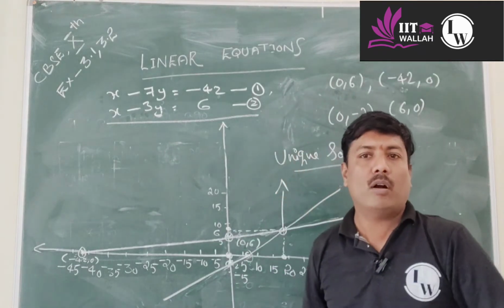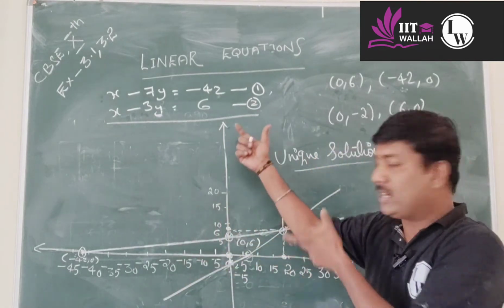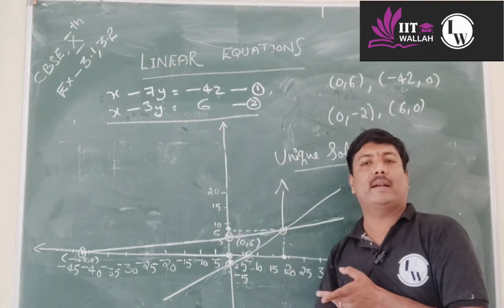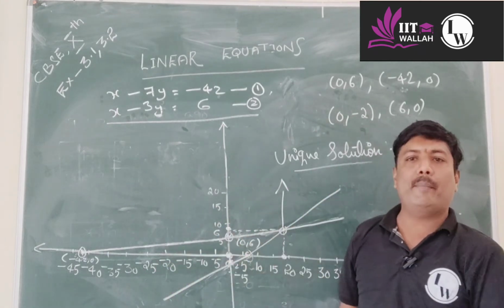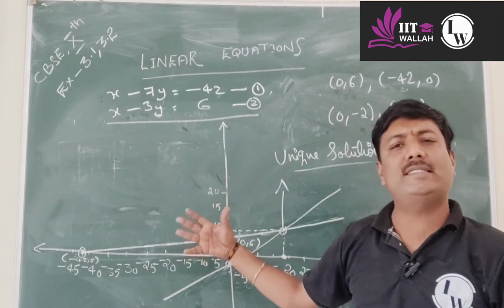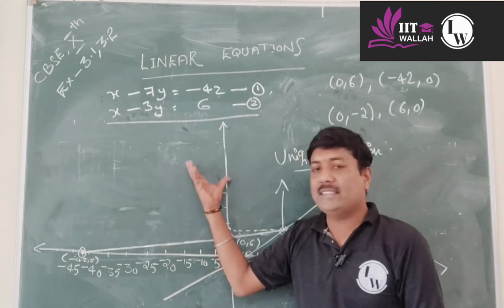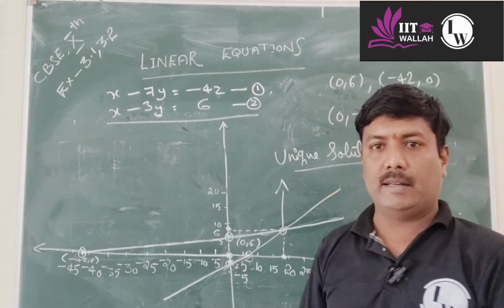Here we are not asked to find the value of x and y. We are asked to represent the situation algebraically as well as geometrically. So this question is over. We need to just represent this. Maybe for 3 marks or 4 marks this question may be asked. So easy it is, very nice. You can easily do it like this. Got it? I hope you understood very nicely, clearly.